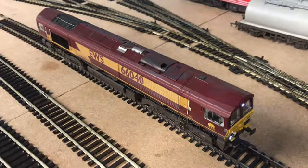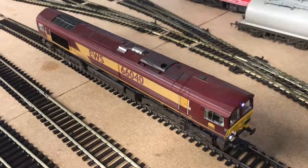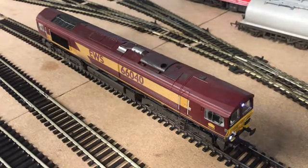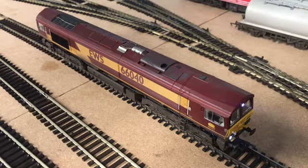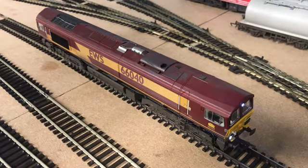So let's play one of the horns. And another horn. That's a really good one, I definitely like that. Number 4. I think that's air release from the system. Number 5 and 6 is notch up and notch down. But I'm not going to do them because they do take quite a while to turn on and turn off and everything. So I'll leave those for now.